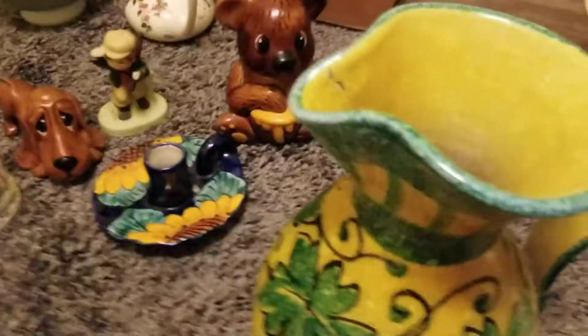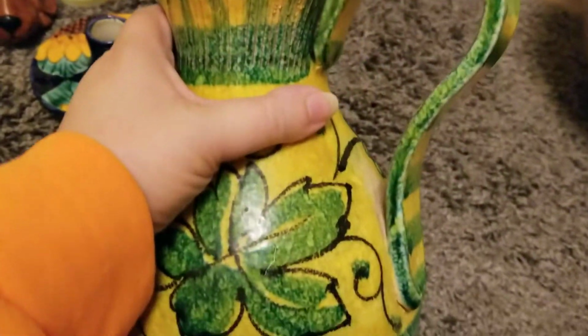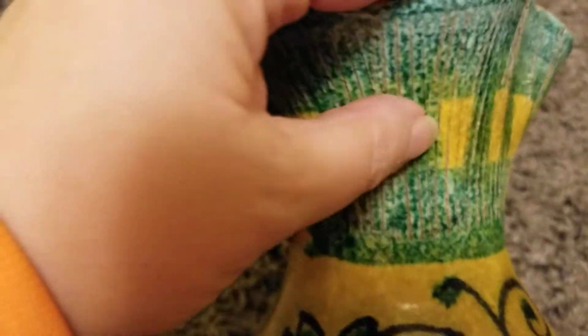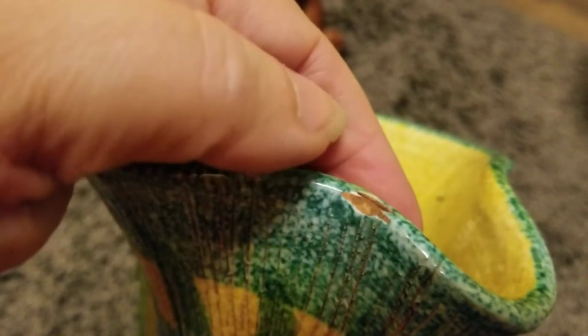This picture, I'm sure that a lot of you have guessed, is marked Italy, hand painted, hand designed. The thing that struck me on this was not only the hand painting and hand designing, but that they've made this ridged edge here by slicing. It does have a couple little flea bites, like one right here, where the paint's not really chipped down into the pottery, but you can feel it. It's kind of a flea bite.